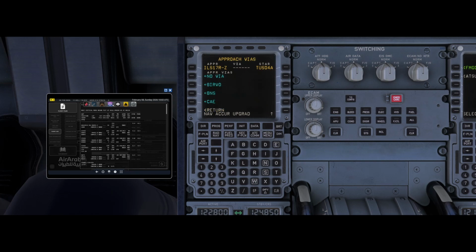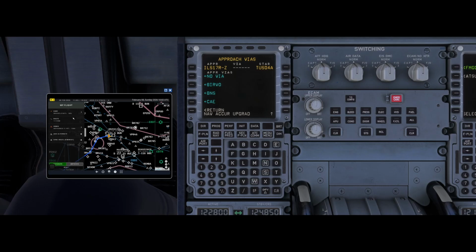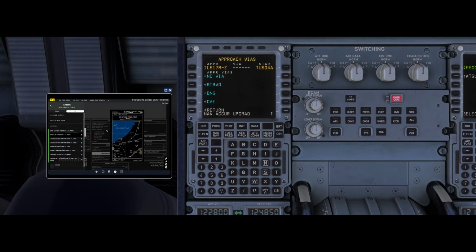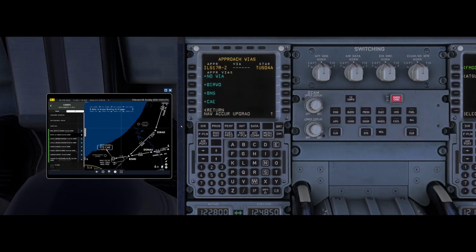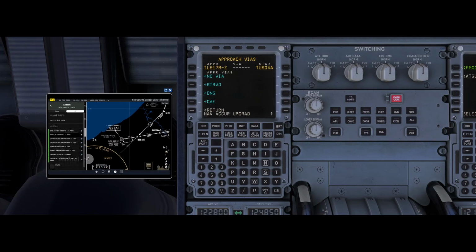Yes, for this we need the charts to see what our transition route will be. So Tuzor 4 Alpha arrival will guide us to Ben Sliman.